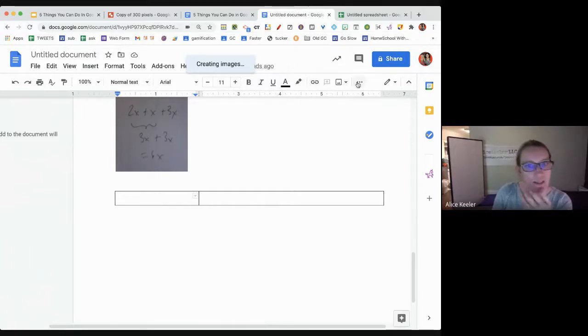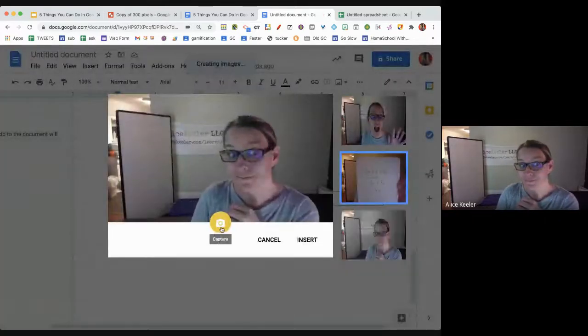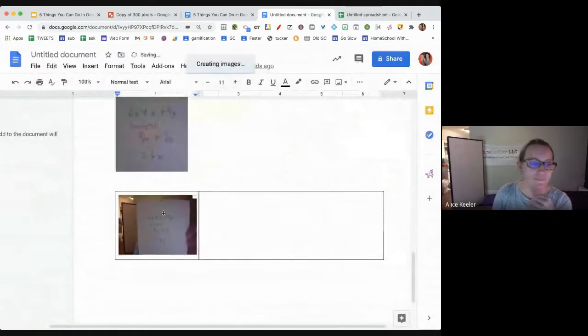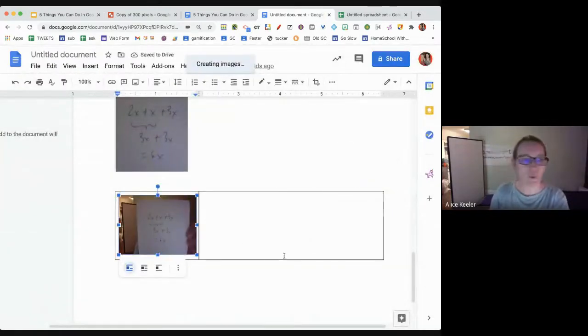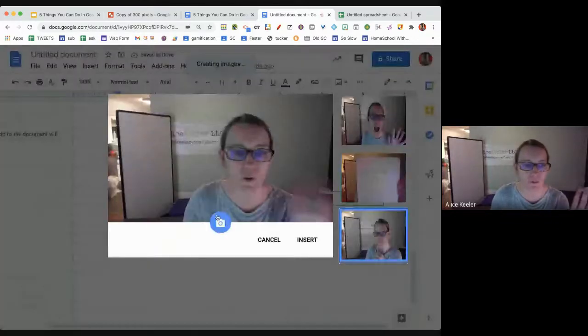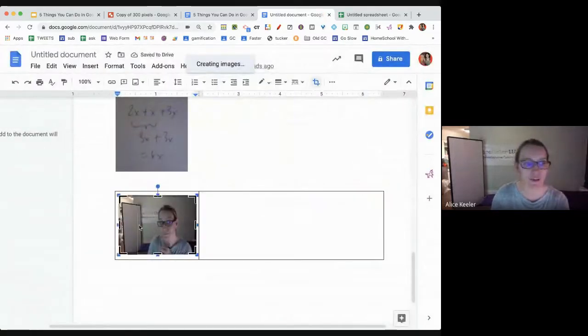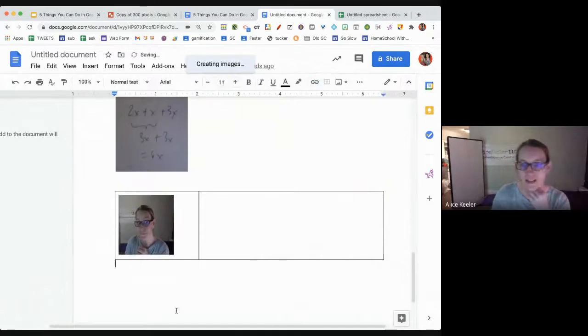Now I'm going to use the camera this time. I'm going to insert camera. Well, I don't know why they did this update, that I just take the picture and it puts the old one in there. So first of all, do you notice that this picture when I did it a second ago was huge? And now when I put the picture just in the cell, it's the width of the cell. So let me try this again. I go by camera. Why would it put the last one? Right? There's my picture. I can still crop it. I can stick those in there.